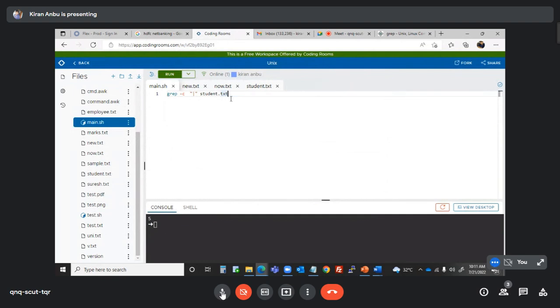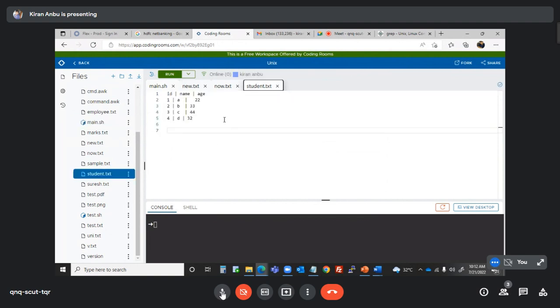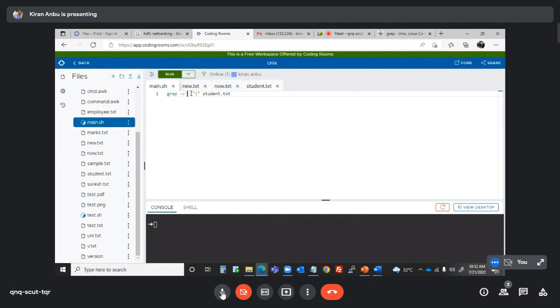It will print inverted. So now you are looking for this pipe. Hyphen V means apart from this pipe. Okay, V along with pipe, if you give, it will search for the strings apart from this pipe. All strings it will search and it will print. So for example, hyphen V means no output. Why? Pipe. Yes. So that's the reason it's not printing anything. Even if you use C, let's see if anything comes.